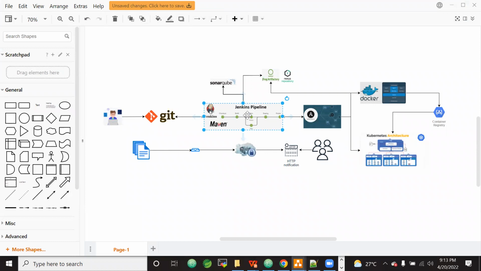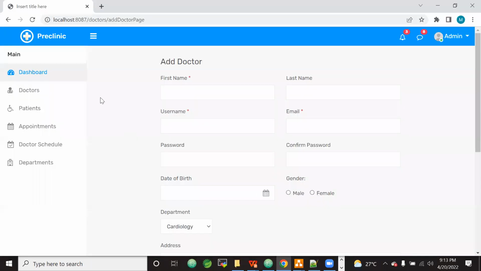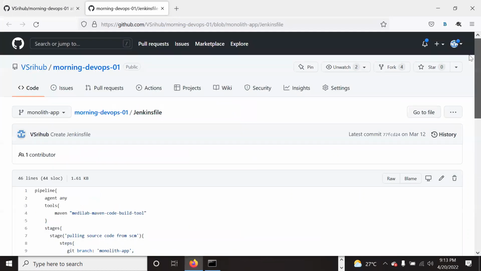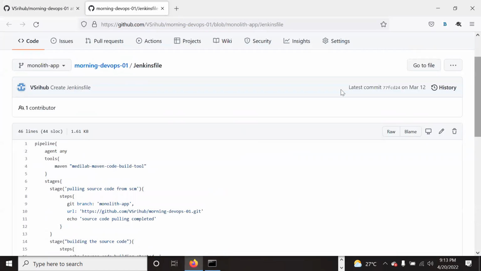Without touching the Jenkins pipeline, once configured, we should not touch it. Whatever configuration is required, we are supplying from the declarative file called Jenkinsfile. So this is the real-time standard we have to follow in real time. We will also do the same real-time standard. Okay, got it. Thank you so much.